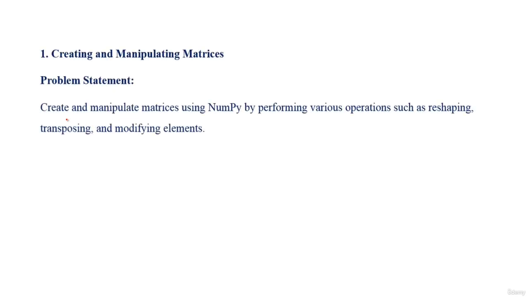Hello guys, in this section number 7, I will share different coding exercises with their solutions. Also, I will share their algorithms. The first problem statement is to create and manipulate matrices using NumPy by performing various operations such as reshaping, transposing, and modifying elements. We will apply these 3 operations: reshaping, transposing, and modifying elements.